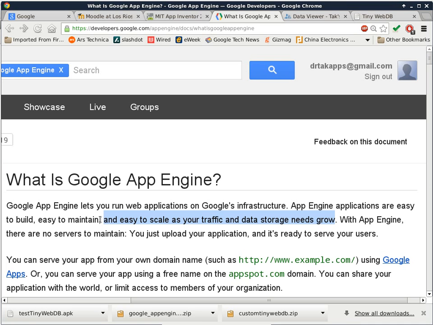It looks at the traffic pattern, it looks at how much processing power is needed by the app, and it would just throw as much processing power, storage, and network bandwidth as it needs. Unless I set a limit and say, okay, don't give it any more than this, then it would just cap it at a certain point. So that's what it means when it says easy to scale as your traffic and data storage needs grow. That means you don't have to worry about it.